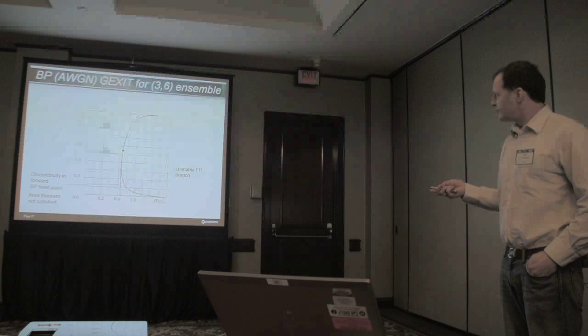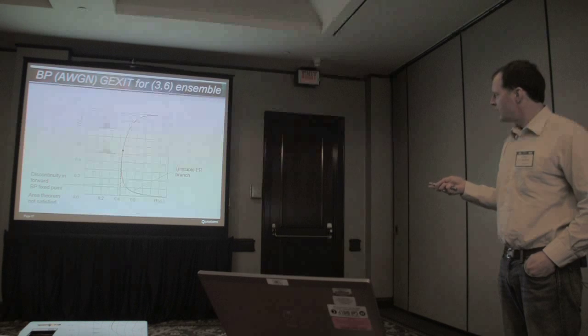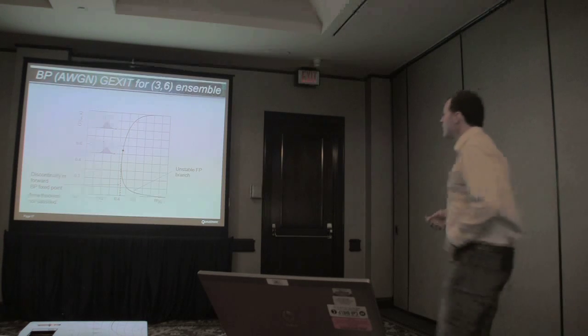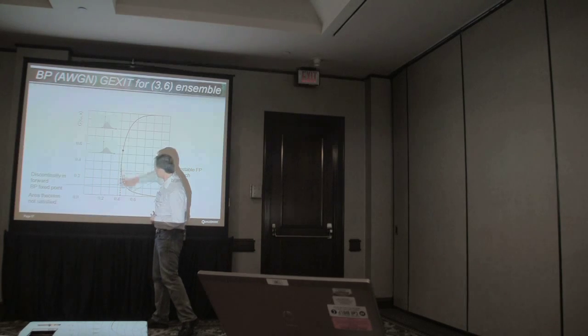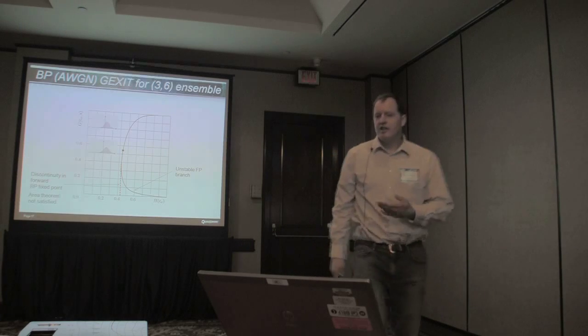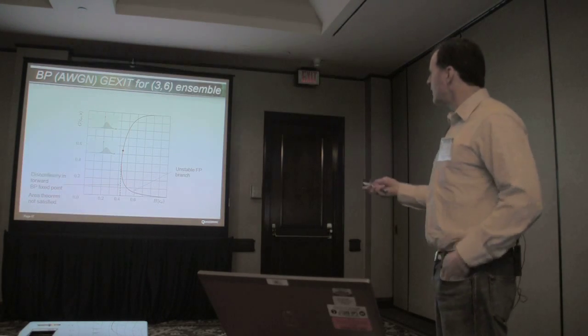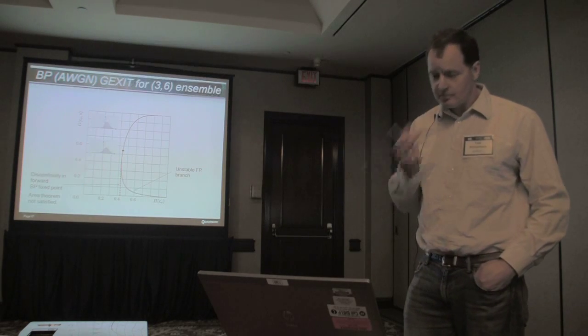So this curve represents, at least this part of the curve. I don't know if you can see the green dot, but it's the top part of the curve coming from here down to this point and then straight down. That would represent, in some sense, a contribution to the generalized EXIT function from that root node in an infinite tree.